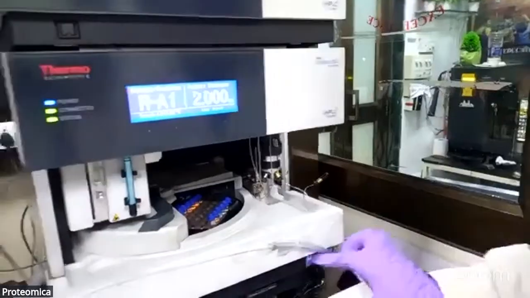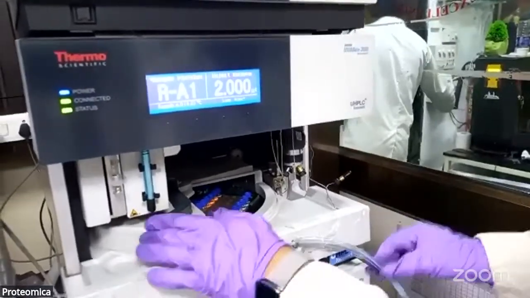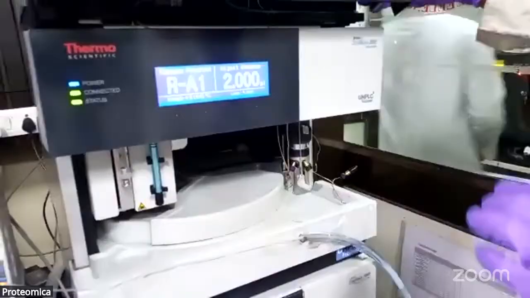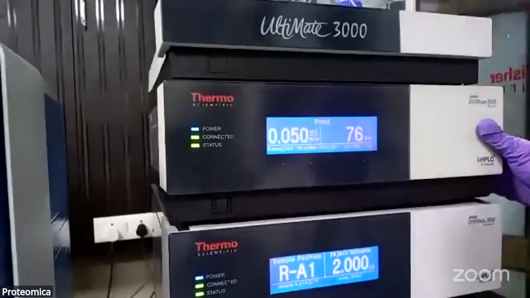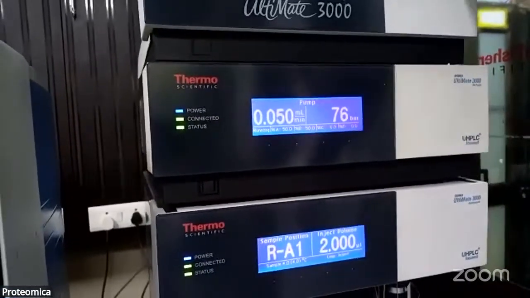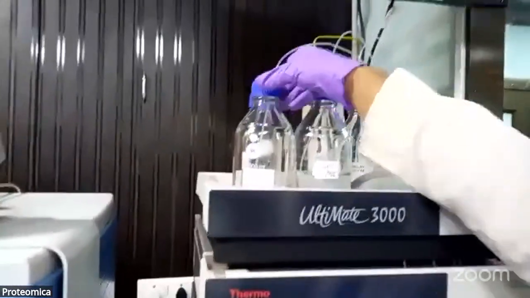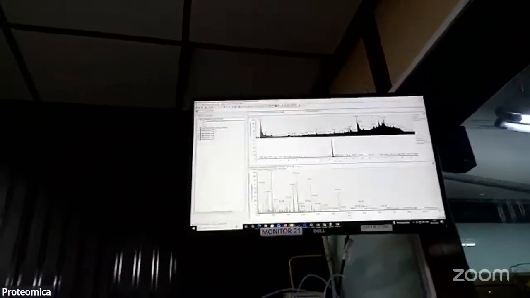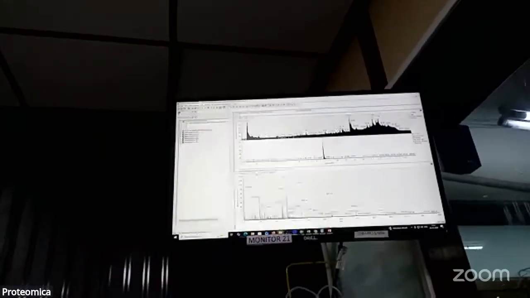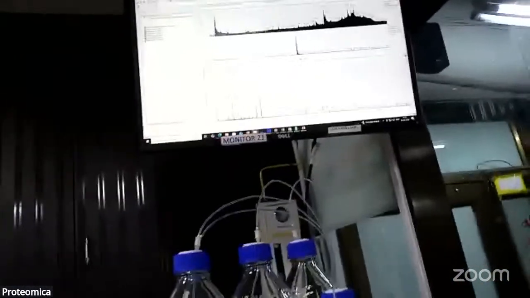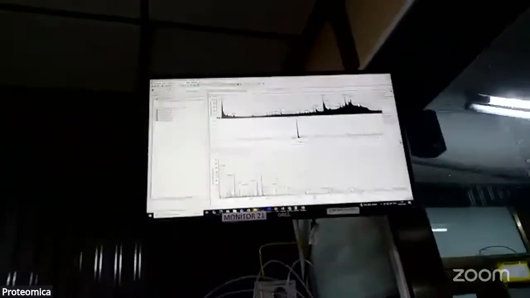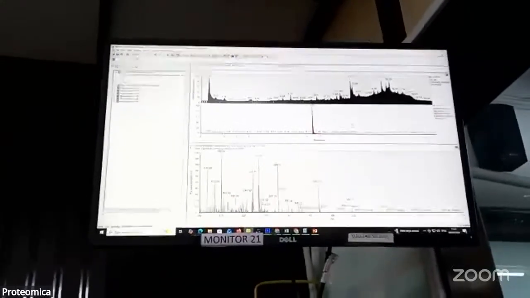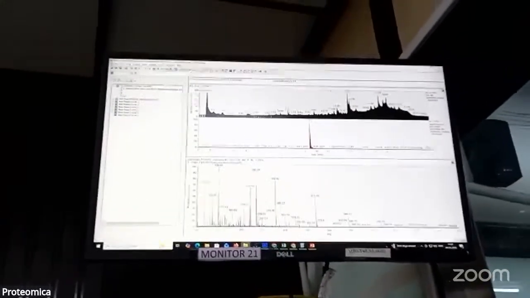After this, you also have your pump here. With the pump, you monitor the flow rate and the pressure of the entire system. And this is the solvent system here. For metabolomics we use different kinds of solvents, and for lipidomics we try to have a quaternary solvent system. Now here you can see a chromatogram of global metabolomics. You can see multiple peaks, which give us information about all the available metabolites coming from the serum or tissue samples.